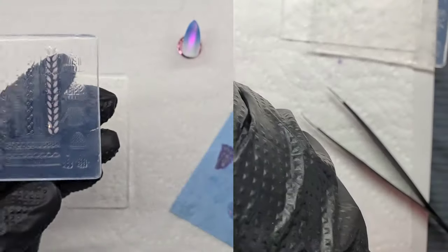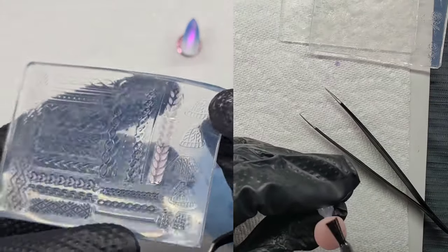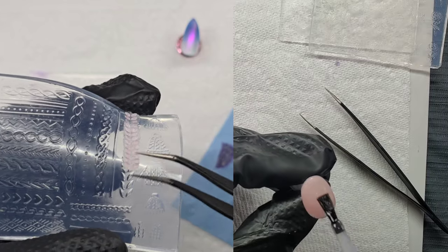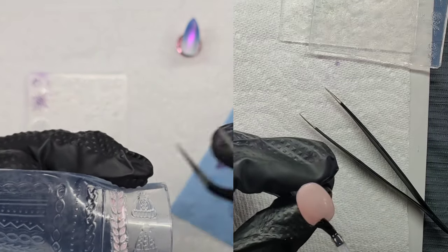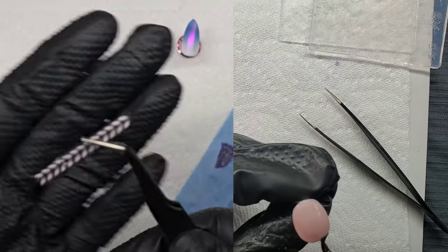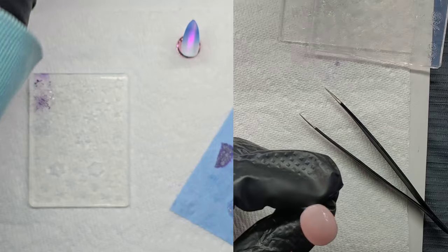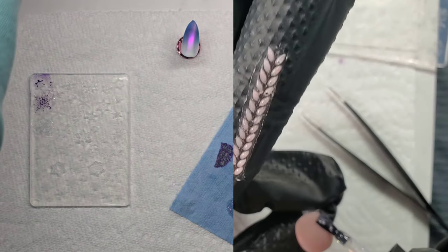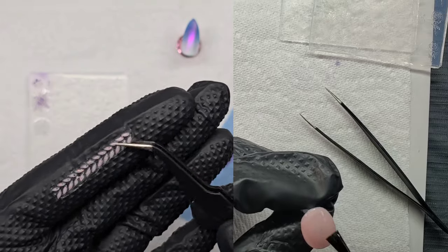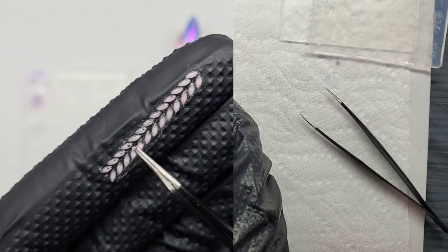Okay, let's see if I got this to work now. Oh, yeah, there we go. So I made a way thicker top coat layer. And then, boing, it comes right off nice. Ooh, look at that. Ooh, cool. Yeah, that looks really good. It looks really 3D-ish, kind of. It's nice and sparkly. One thing I'm noticing, though, there's little dots, like air bubbles.